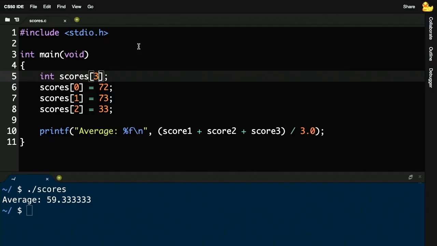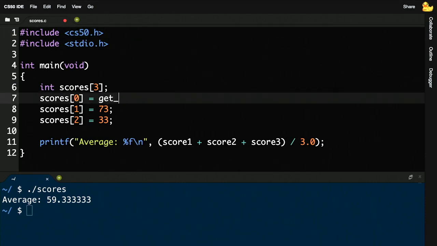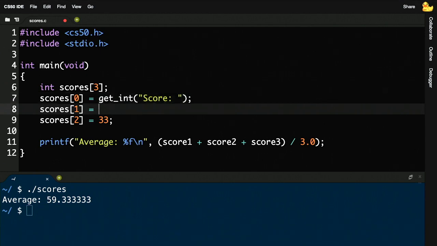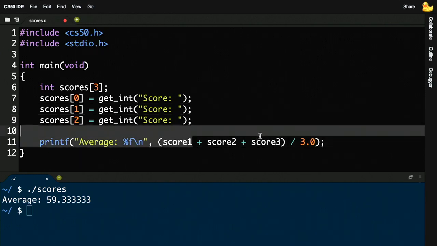So let's do that. Let me go ahead and give myself actually first the CS50 library so that I can use getInt. And let's take this first piece of advice, which is let's start asking for a score using getInt. And I'm going to do this 3 times. And I'm getting a little lazy. I'm getting a little bored already, so I'm going to copy paste. And again, that does not bode well in general. When copying and pasting, we can probably do better still. But now, I think I need to change just one more thing here.